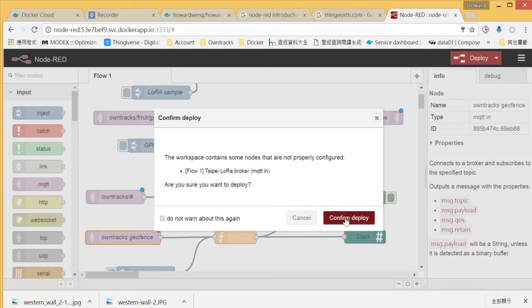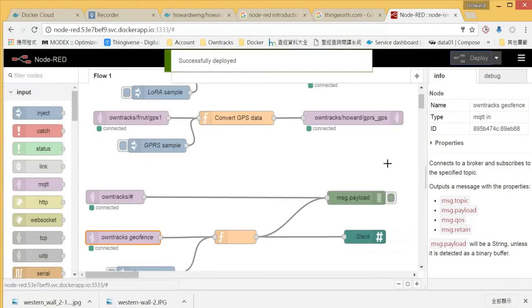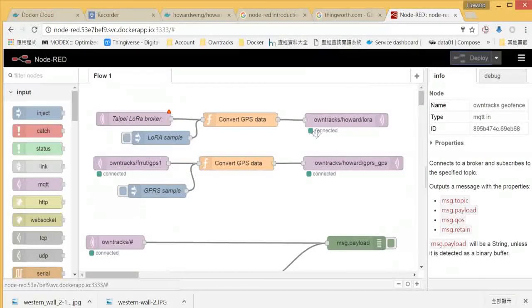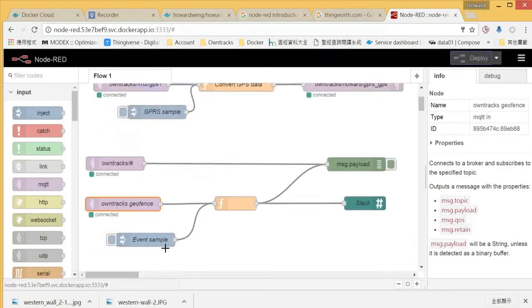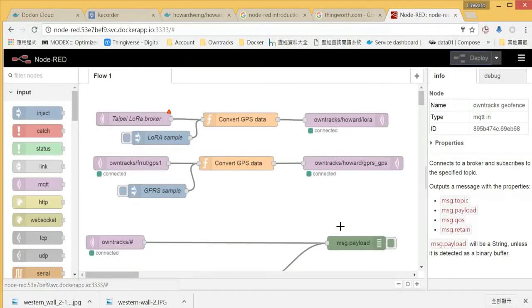So let's confirm deploy. As you can see, the message says connected. That means this node is already connected with our MQTT broker.